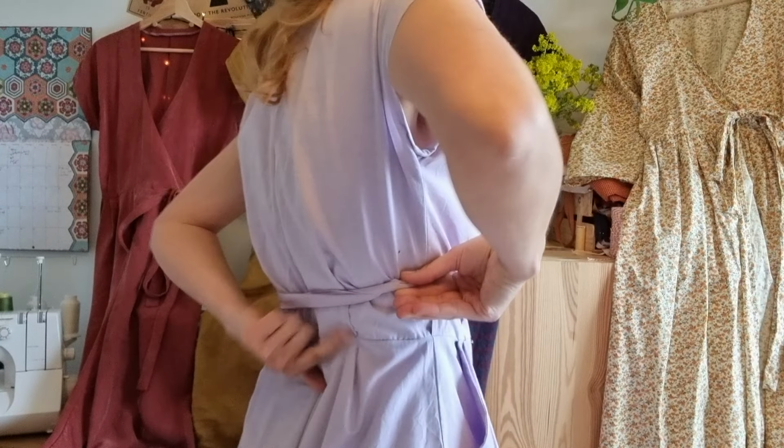Now the waistband does hide some of that join, but when I was making my first version, the right side and the wrong side looked the same, and I ended up making two left versions by accident. So the dart was facing outwards on the right bodice and facing inwards on the left bodice. I did undo it and sew it again, but it does make it look so much neater when this pleat line lines up really neatly. So that's something to just have a practice at.